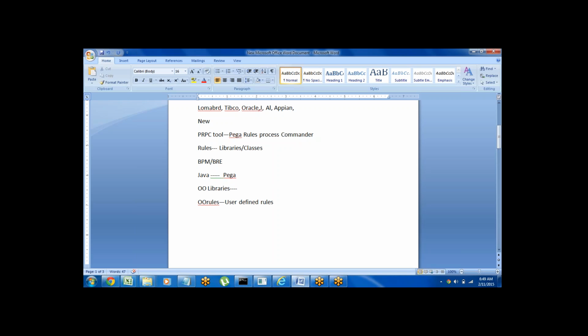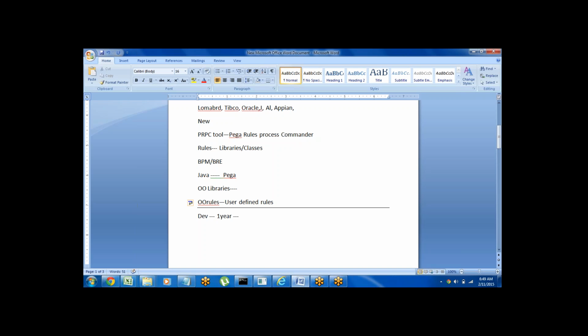And the main difference comes here: at the time of development, the time, cost, and maintenance cost all differ. In Java, the development takes one year.